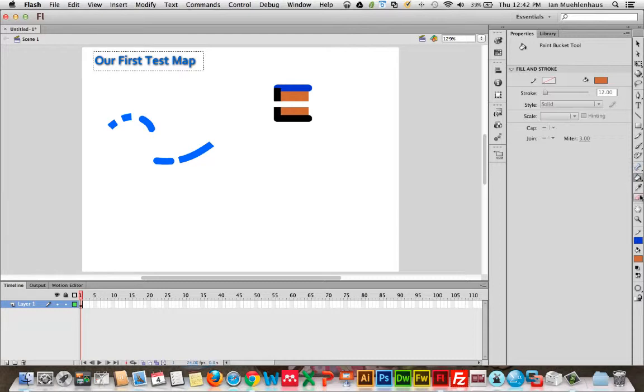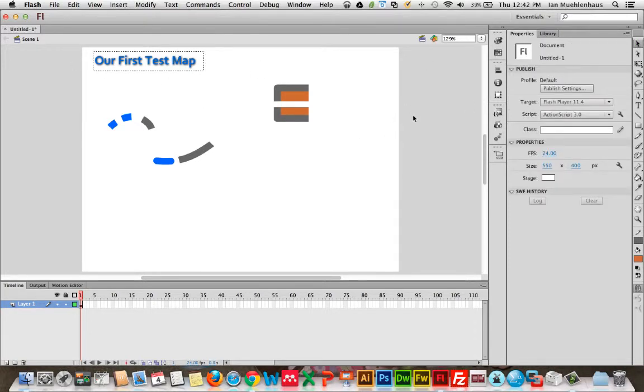Fills don't work with lines. There is an ink bottle tool, however, which you can use to change the colors and styles of the lines. And it's hidden here under the paint bucket tool. So these are some simple editing features of Adobe Flash.